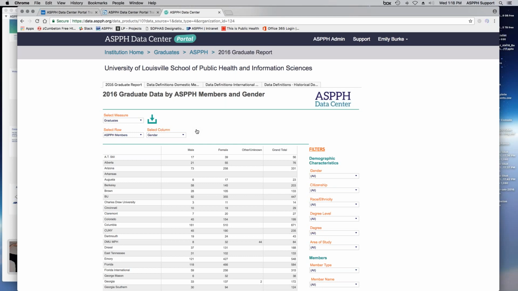Right, and we're interested in undergrad degrees. What you're looking at right now is the 2016 graduate data by ASPPH members down the rows and gender across the top, across the columns. But I want to look at this by ASPPH members and undergrad degrees. So my first step will be to change these columns to degree.